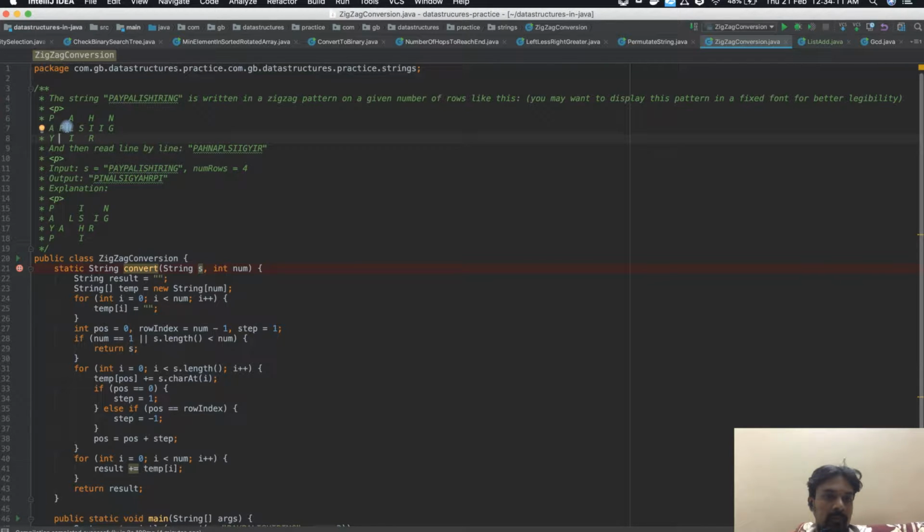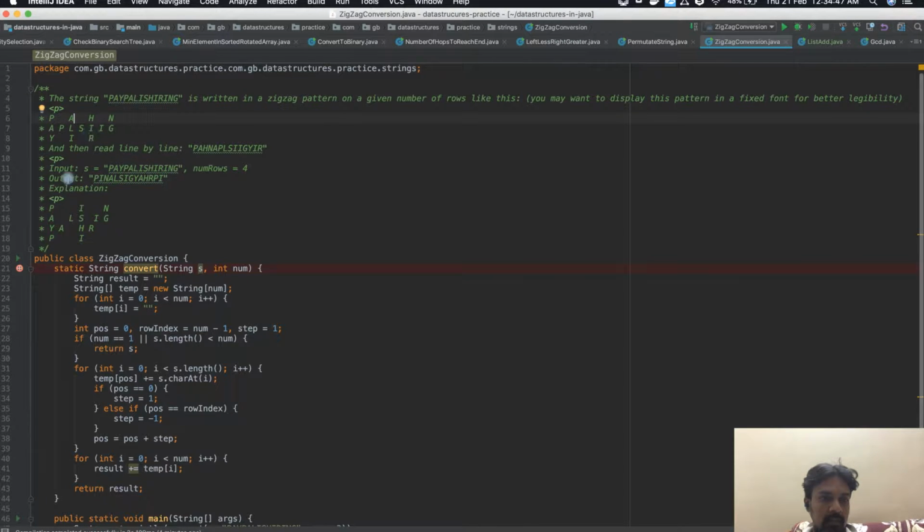I think with this you should be able to get one clue. So we traverse top down and then diagonally go up, and then again come down, diagonally go up, come down, diagonally go up, and come down. So that is the clue that we can see with the output that is given.